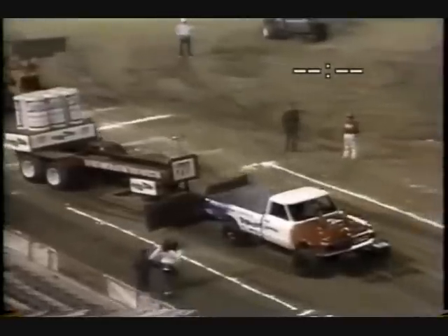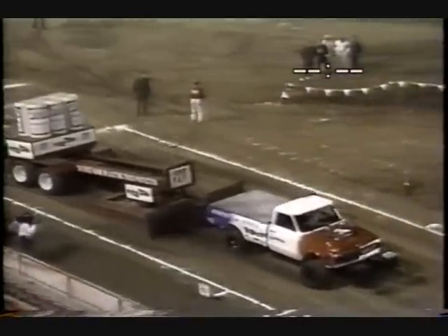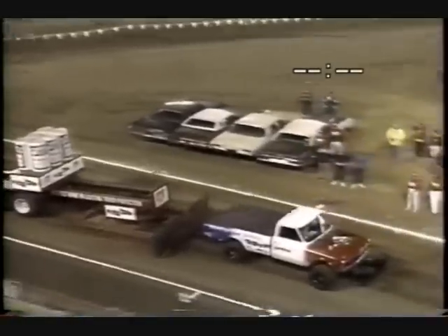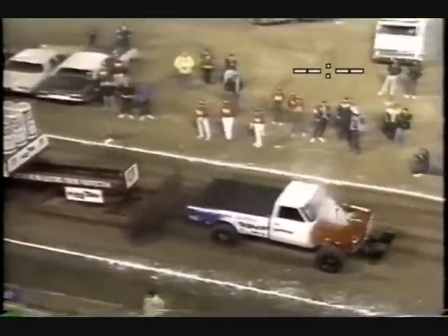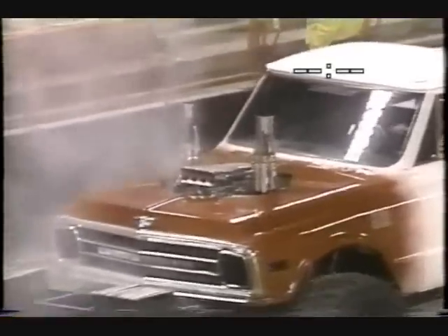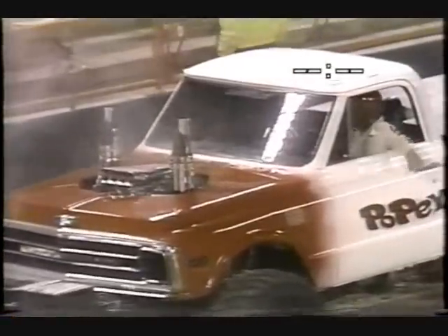This is the Popeye Express. As you can see, that's Mark Hargrove behind the wheel. He's from Turlock and he is going to come down the left-field foul line. It's a '70 model Chevrolet truck with a big motor under the hood. Watch him grind it out — it's real tough over on that side. A lot of smoke coming up as Hargrove tries the left side of the track.